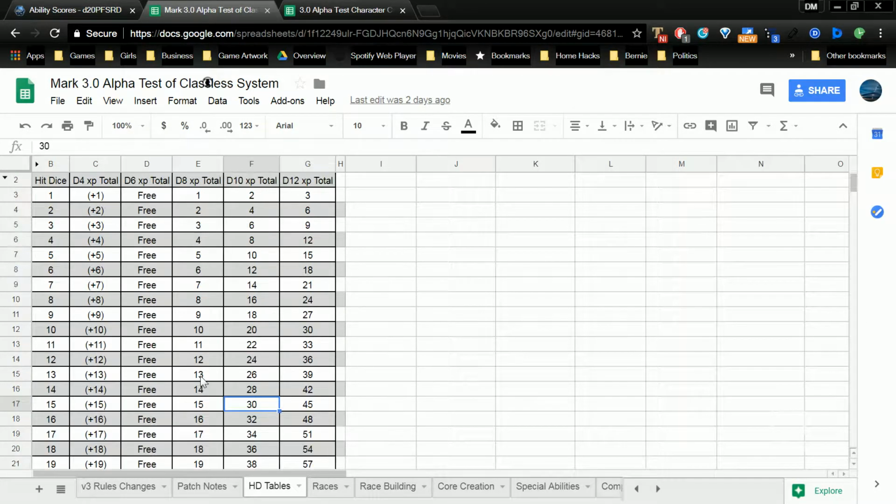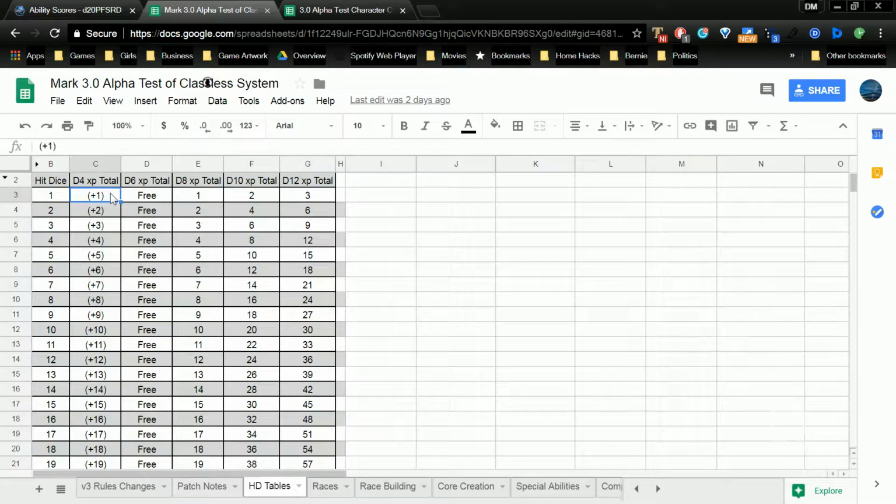Hit point tables is really simple. Sattercock did this for me. This is your number of hit dice and the cost, so that if we start a game at level 10 or you level up, this is the total cost for a barbarian's hit dice: 10d10, 10d12, 30 XP. So this is the cost for each.